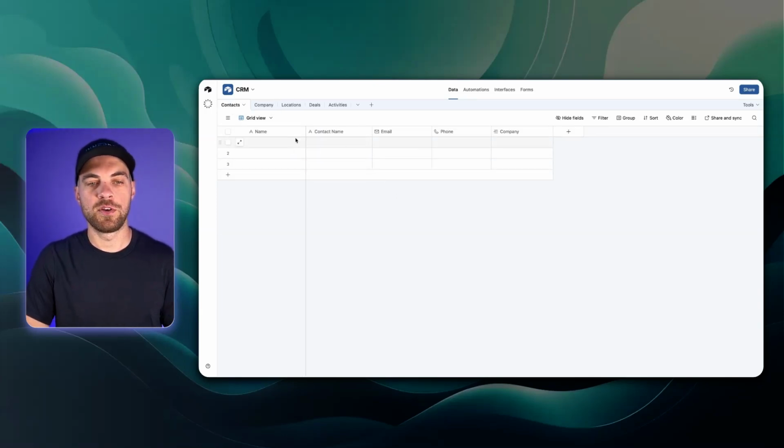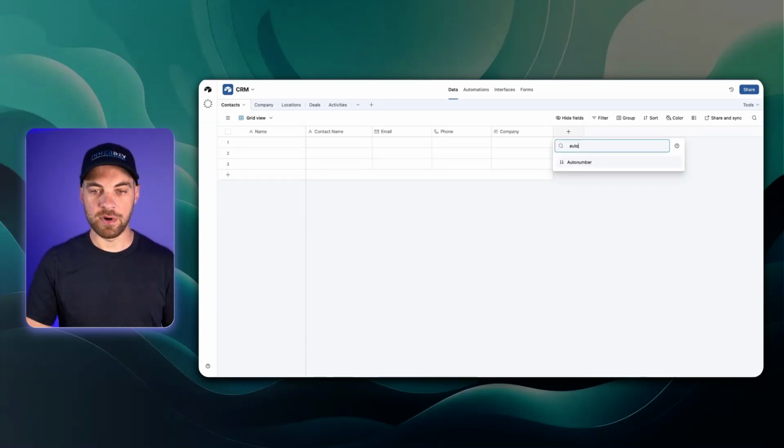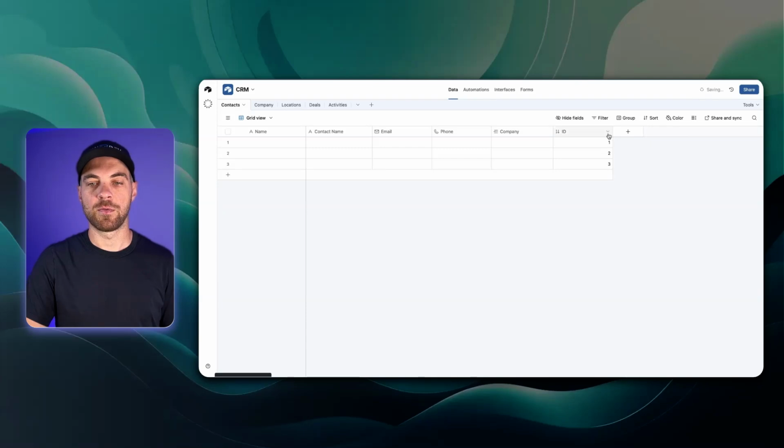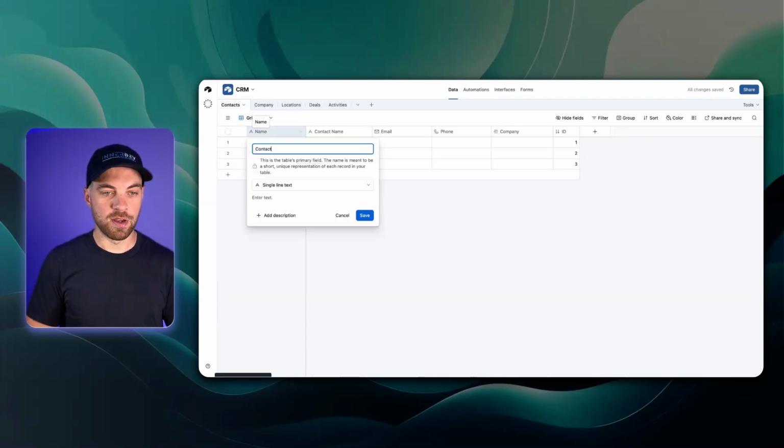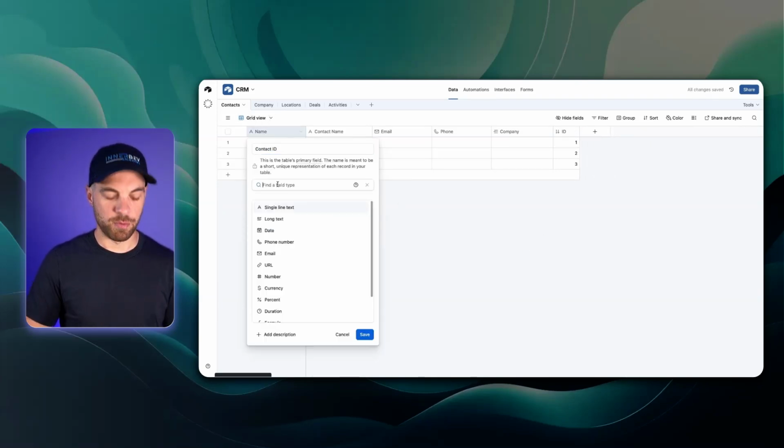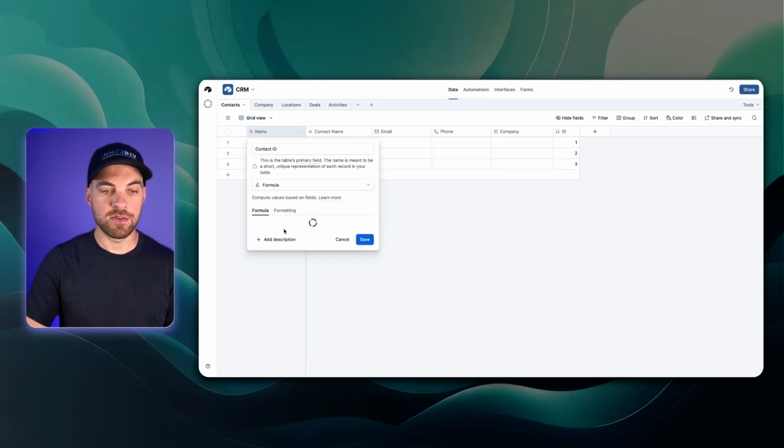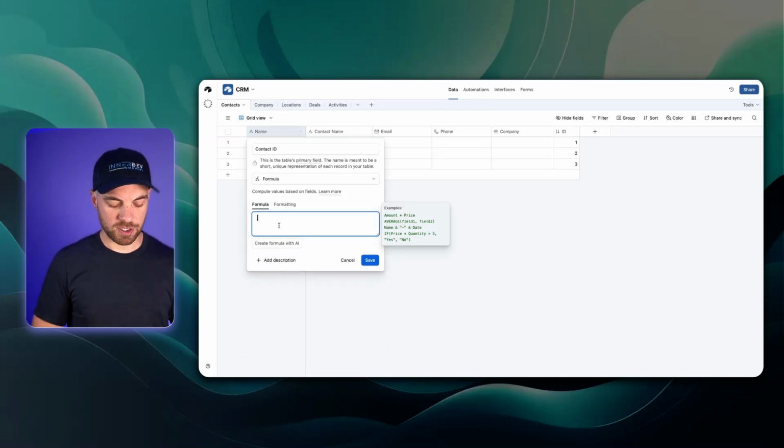One other thing I'm going to do so that we have a unique contact ID for each customer is I'm going to bring in an auto number, and each contact will be assigned a unique ID. Now in this, we can go contact ID. We'll bring in the formula field type, and then we're just going to bring in the contact name, separate it with an ampersand.